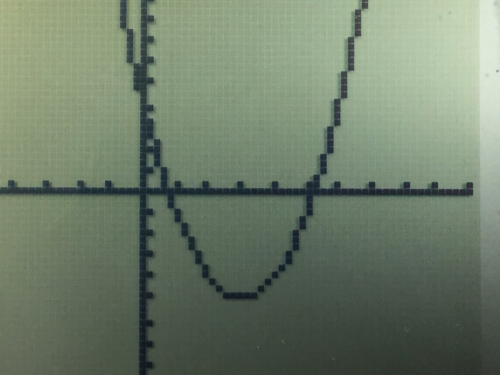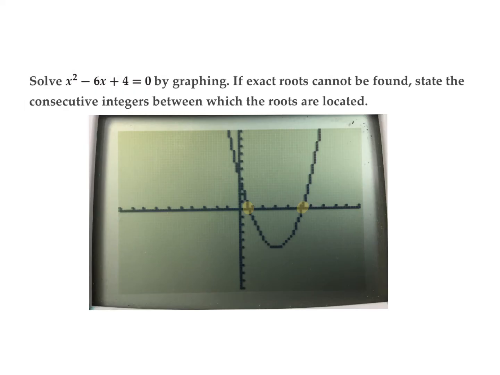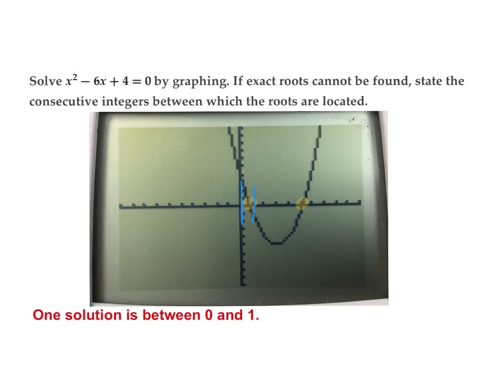Okay? So let me, first off, like I said, I'm confident about the first one. So one thing to keep in mind is I have my 2 solution areas where the x-intercepts are. This one is definitely between 0 and 1. I'm confident with that one. It's definitely missing 1. And so that's how you express it. When it says state the consecutive integers between which the roots are located, that's what you say. Okay? This one I want to get a closer look at. So what we're going to do is zoom in on it.